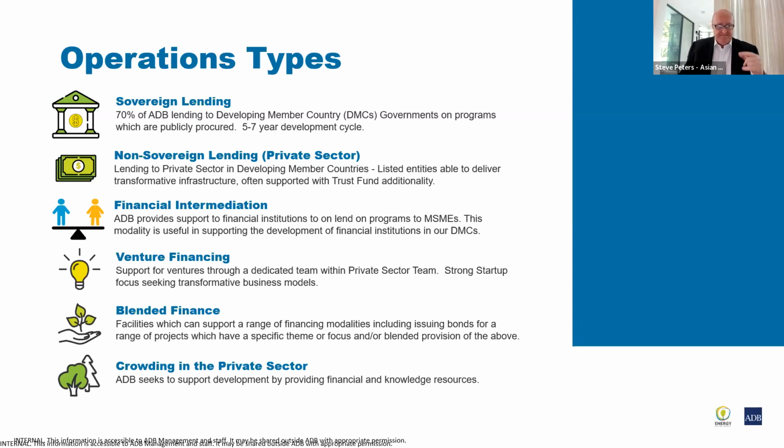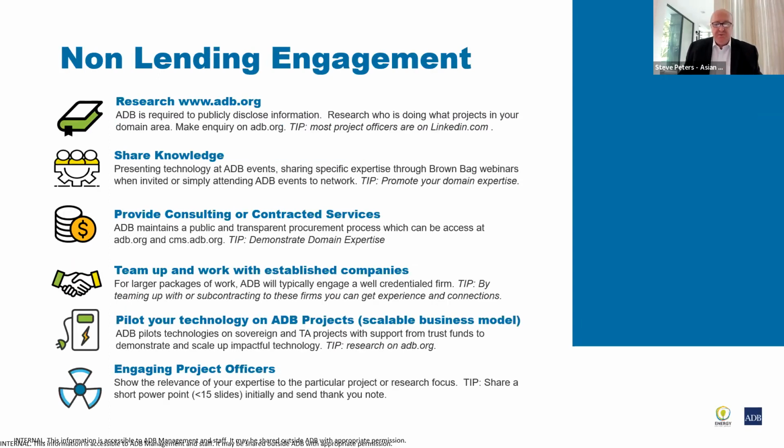I want to talk about the non-lending engagement, which I think will be very interesting to most of you. You can actually engage with ADB not only in tenders and not only as a consultant, but if you have a technology with a significant knowledge impact. For instance, a technology which achieves great outcomes in gender equality and poverty reduction, but also achieves a financial aim, like an app or a social business. We're very interested to hear about it.